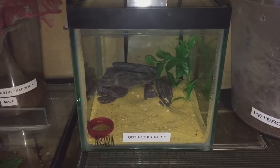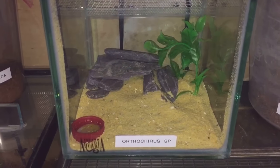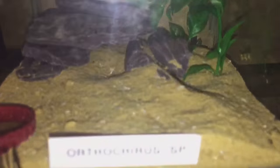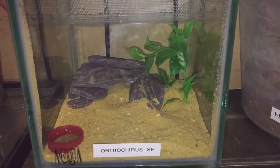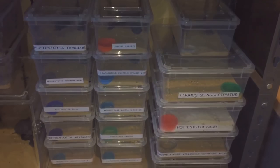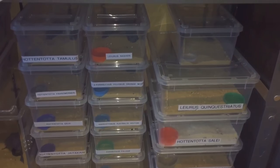Hi everyone, the Spider-Man here. As you know, a couple of days ago I rehoused my Orcarthus species scorpion from Pakistan — my female dwarf scorpion — and she's just at the back inside her slate. I'll be doing a scorpion feeding, as the title says. I haven't done one for a while, and as you can see my scorpions are just down here in the classic order.